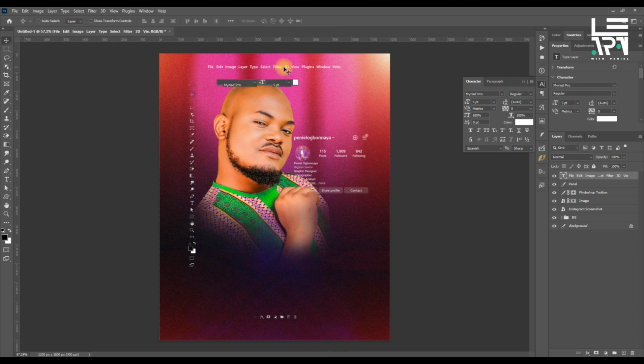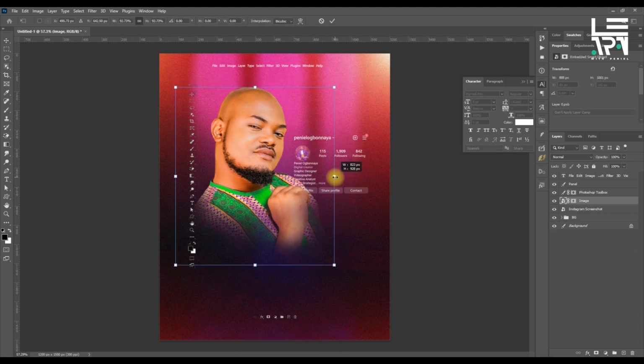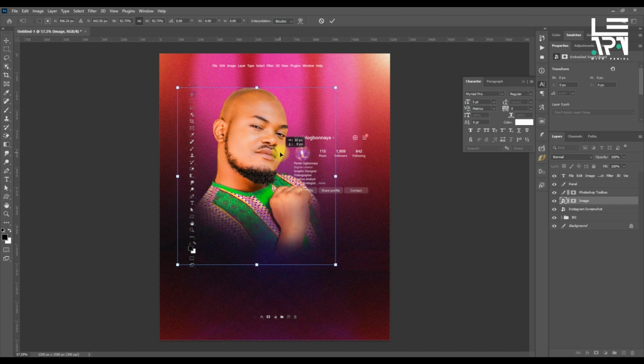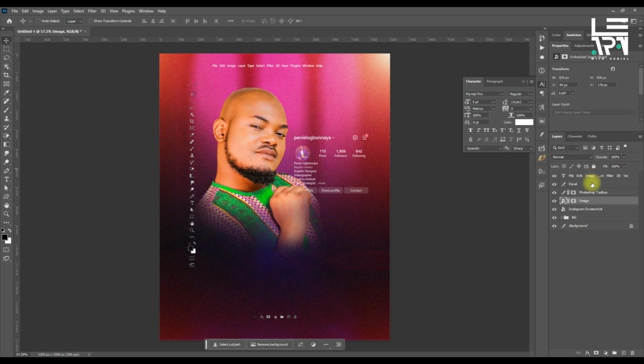So when we are done with that, we adjust it to the center according to the image. We reduce the size first, then align it to the center of the background. So we select the image, reduce it a little bit so it doesn't have more presence than every other thing in the image. Then align the menu to your center.